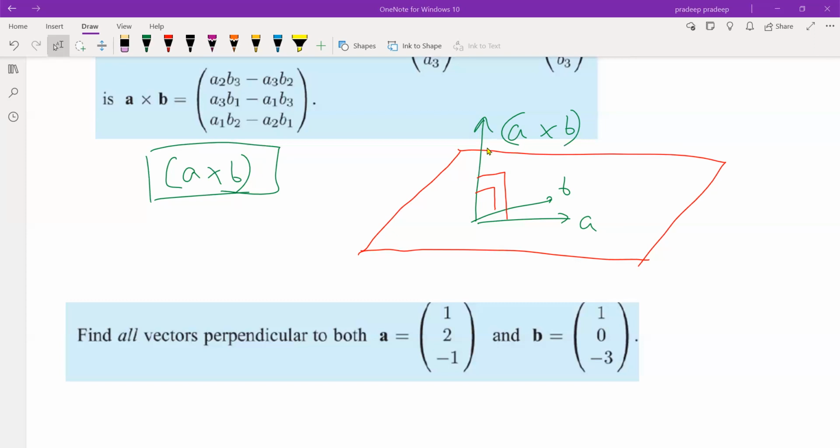The point is, whatever A cross B you get, that will be of a particular magnitude. So you can always multiply that vector with a scalar. You can double it, triple it, make it 4 times, multiply that by -3. You can do whatever it is. So that's why there are infinite vectors. Will it be plus or minus k for the entire vector? Yes, perfect. Whatever you get for A cross B, just multiply plus minus k with it. Or rather just k. K is anyways a scalar. It can take both positive and negative values.